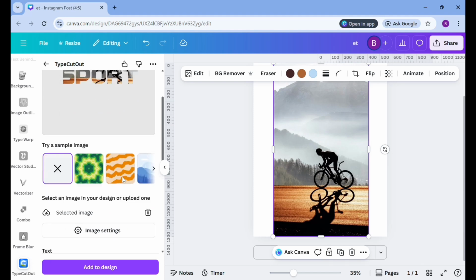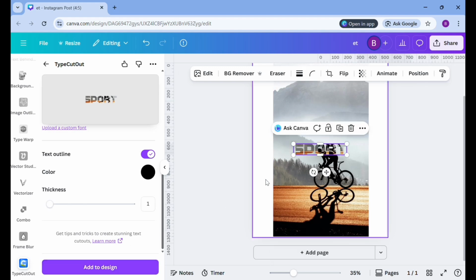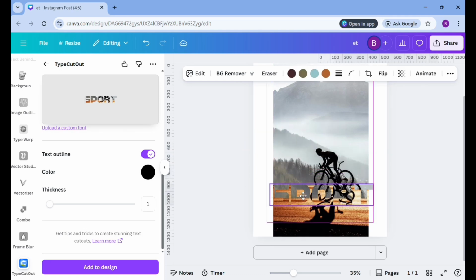And then after that, when you're happy with the designs, just tap on add to designs like this. And then next just resize it to match the first image.